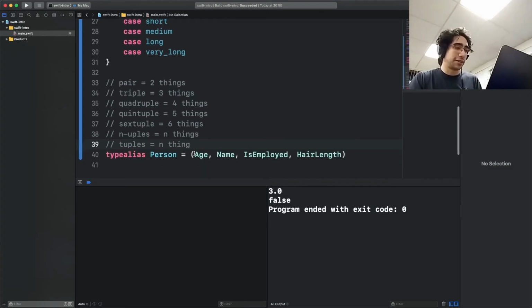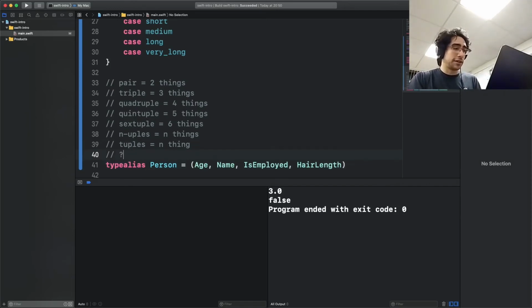So this is a quadruple, but Swift has tuple syntax, which means you can put parentheses and you can put elements here separated by commas, and that will make a tuple of the right amount of elements, where the right amount of elements is the amount of elements you've put in there. So this will be a quadruple. And if I put one more, it's going to be a quintuple, etc.